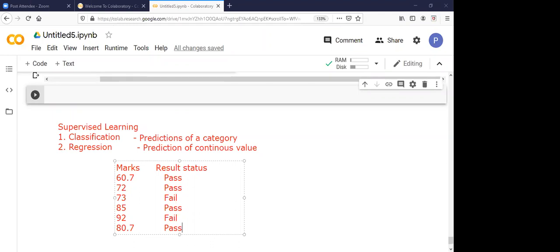Whatever I have given, if you are having any sort of doubt, please ask. Otherwise, we'll proceed to the implementation. No? Okay, proceed.